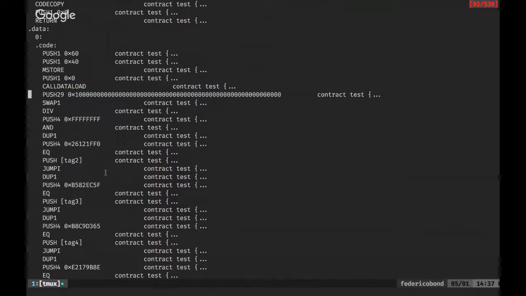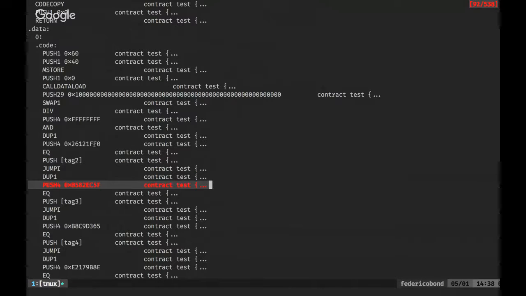and do some stuff to make sure that we grab, I think, the first 4 bytes, but I could be wrong. It could be the last ones. So what we do here is we have, for example, push 4 of this constant. We check if it's equal to the first 4 bytes of the call data, and we go to a certain tag conditionally.